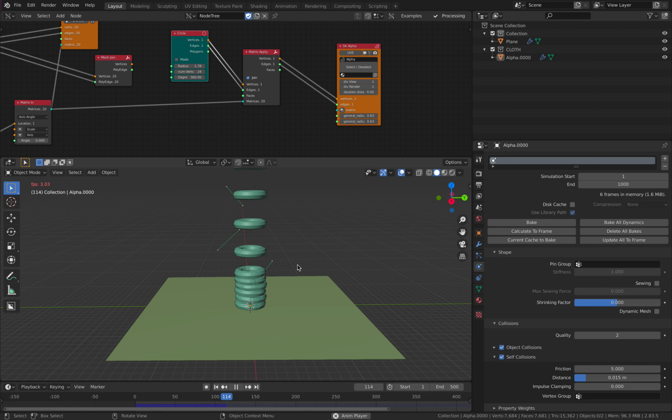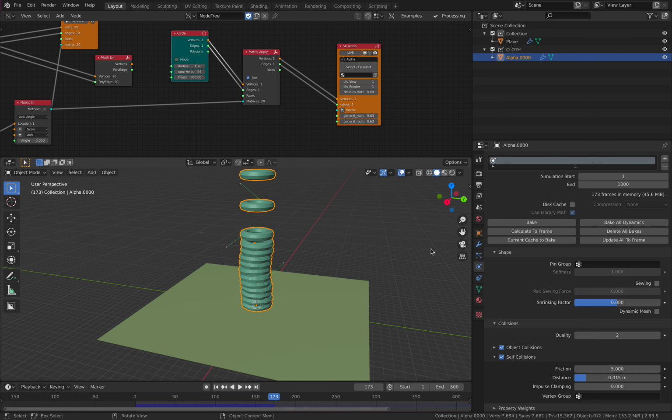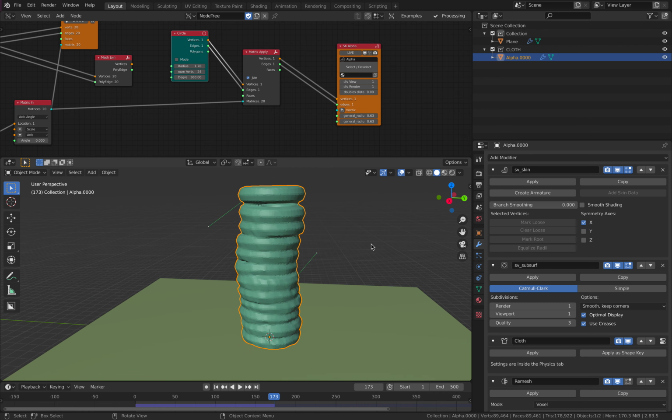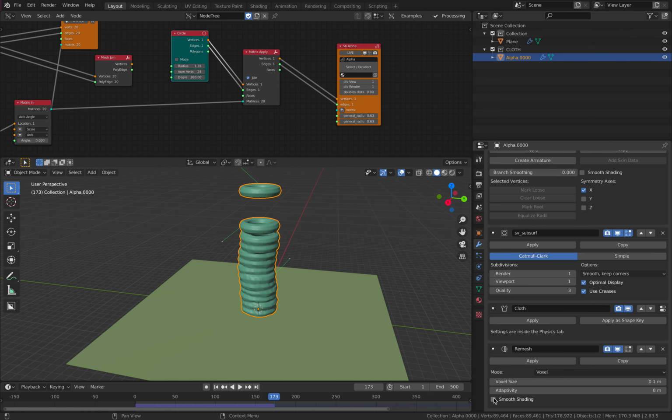So we have a stack of donuts now, and it actually resembles a kürtőskalács. It's, I think, a bread, some type of bread where it's kind of stacked together, and then perhaps at this point we can just remesh it. There, that's pretty much like a kürtőskalács.